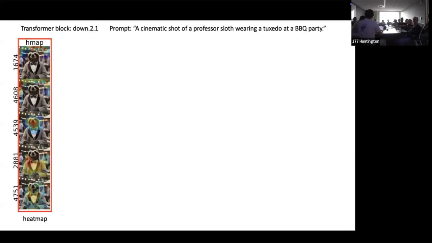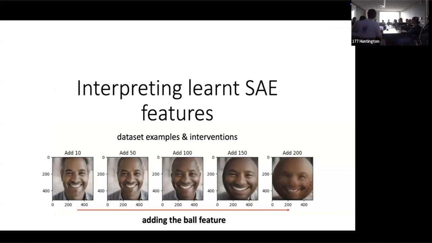Wait, sorry, you can go. If you triggered that ball feature and the face looks like a ball, how would it differ from a direct prompt where I would say add a ball feature along with the face? Or I could compose two diffusion inferences, one with the ball and another with the face.